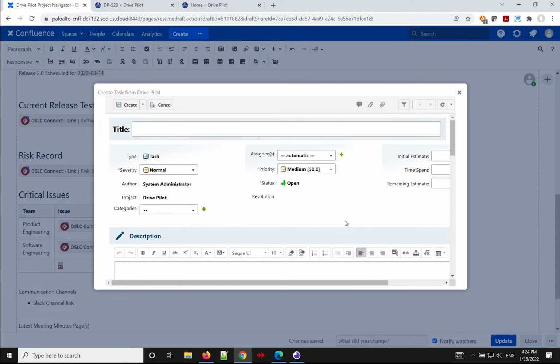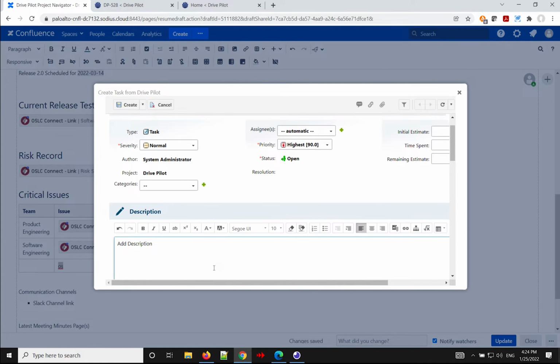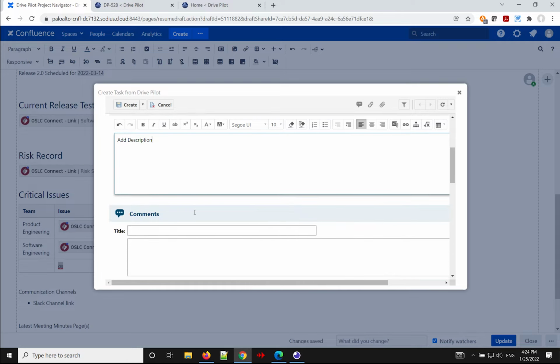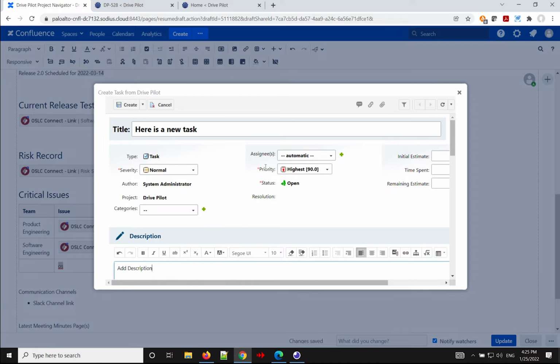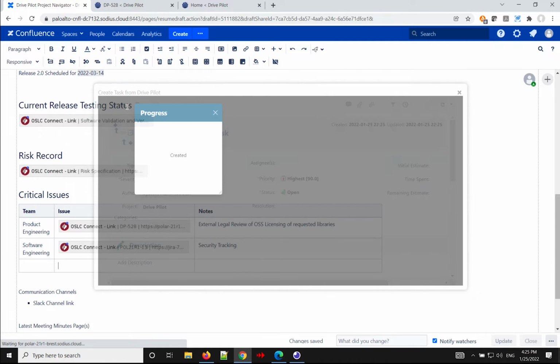The nice thing is again, I'm doing my meeting minutes. I've got this up on the screen. I'm sharing with everybody. Here is a task. I can maybe set the priority of something. I can add a description. I can add all the content that I want to in this Polarion dialog here, because it is a Polarion dialog. This is information Polarion's giving me, providing me. You can see what required fields I have. I can go ahead and create that immediately.